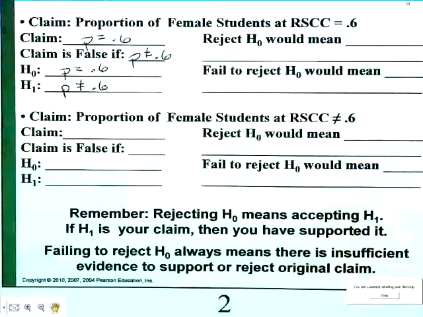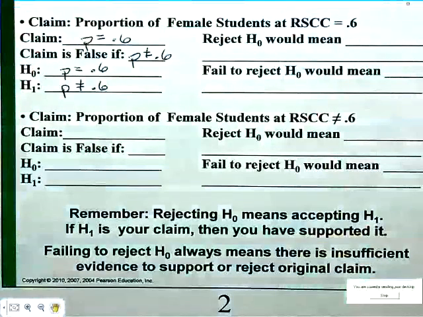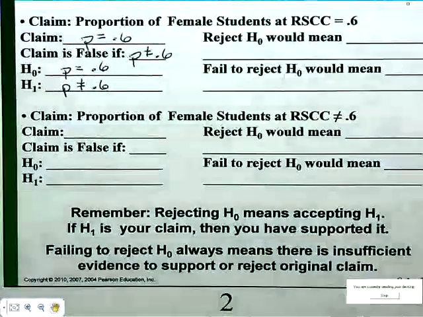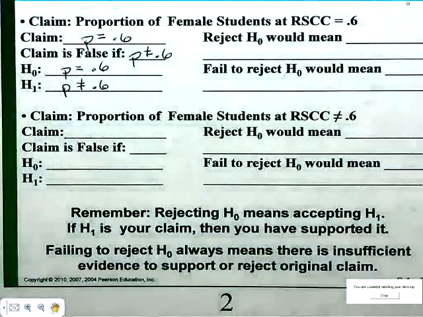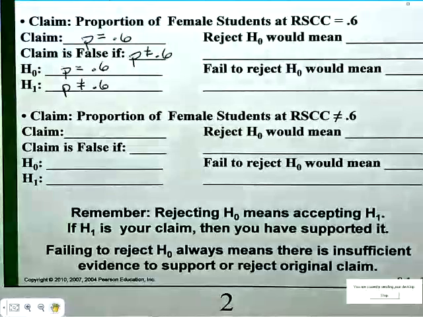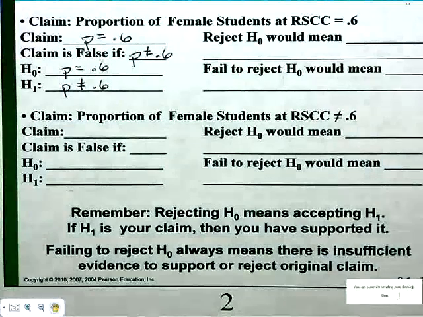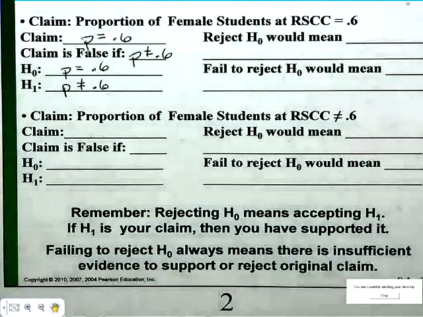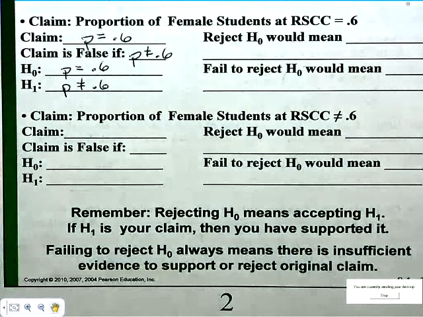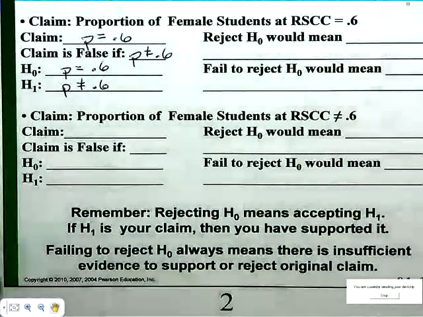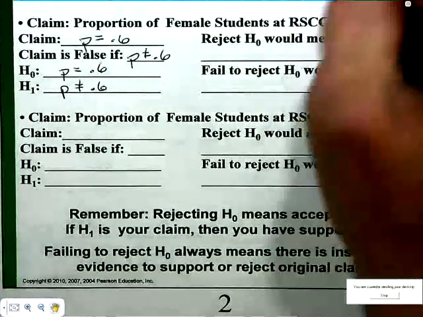That's the beginning. I'm going to do the middle on the calculator, and if we decide that we need to reject the null hypothesis, what would that mean? Reject the null means accept the alternative. But you said insufficient evidence. I may have misheard you. But if you said sufficient, you're right. Reject the null would mean accept the alternative.